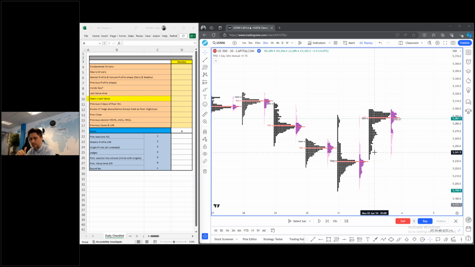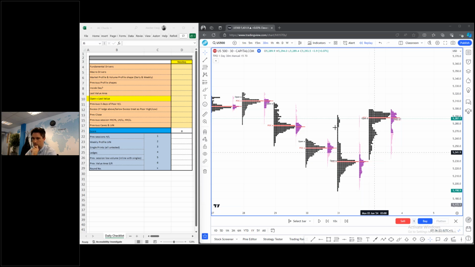Part of your trade plan may well need to be, if you're using profiles, a checklist, whether it's the one I'm going to go through now, something similar, or a completely different version of it. It doesn't really matter. You need to be quite clear on exactly what you are looking for, and how much significance you are giving to these profiles. Okay, so I'm just going to walk through mine. I've removed a few of the checks that I do because they're not hugely relevant to this topic, but I've left in everything that is related to market profiles and volume profiles.